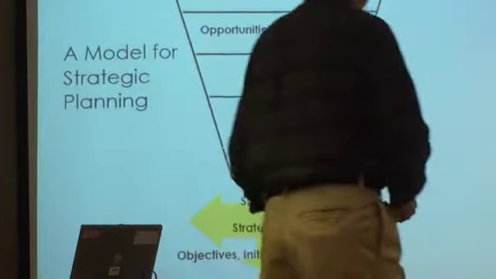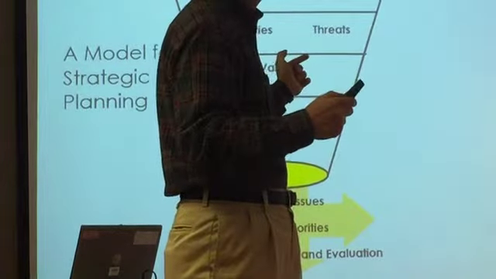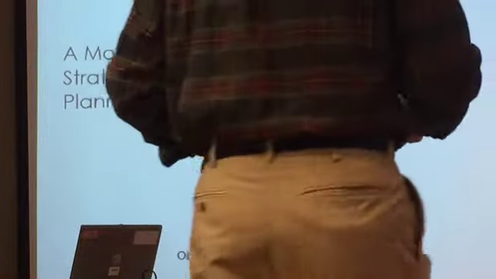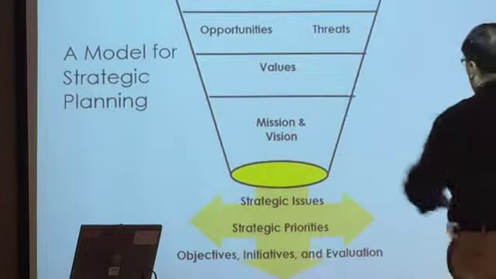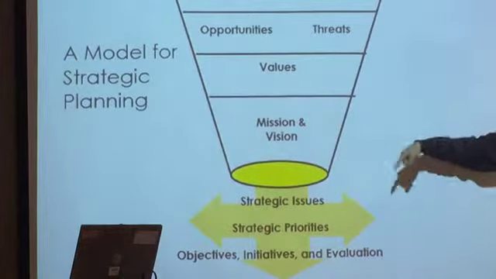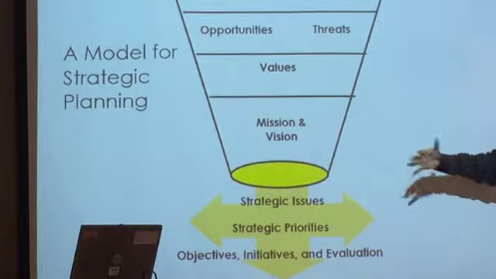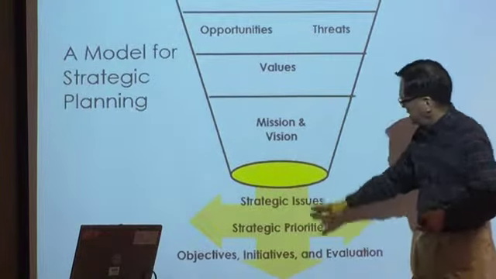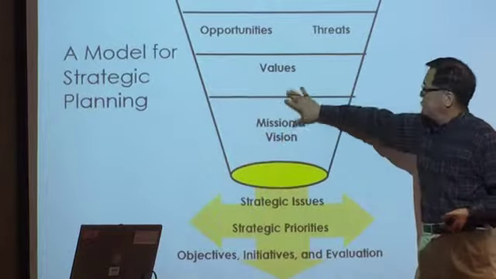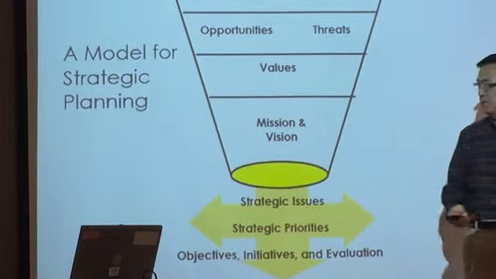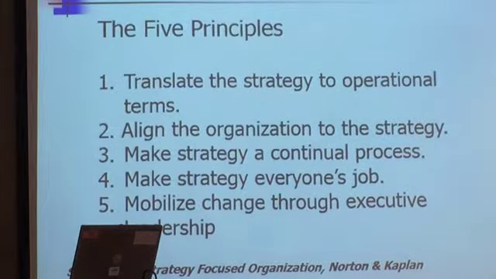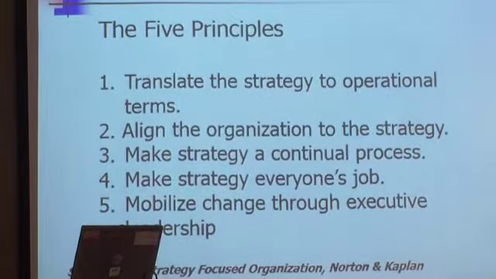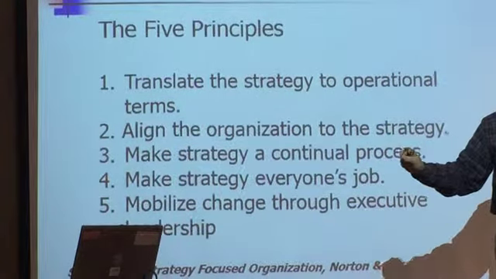How many of you think you can combine these two? I mean, it's not that difficult. Once we digest all this, you can easily understand this part, and then combine. This is the strategic apex here, and here the operating core and middle line manager. Five principles: translate strategy into operational terms, so that everybody is clear about what to do.